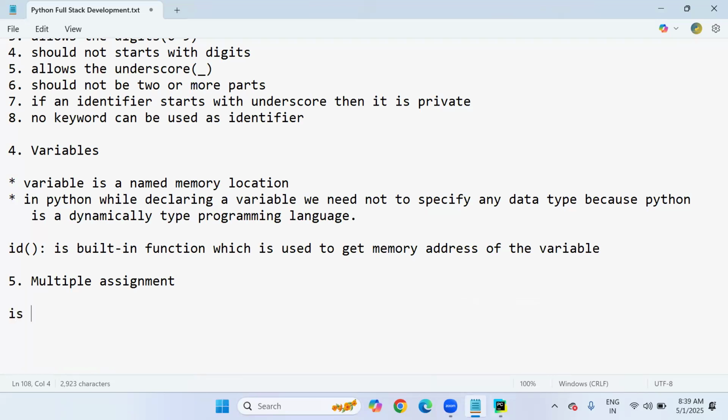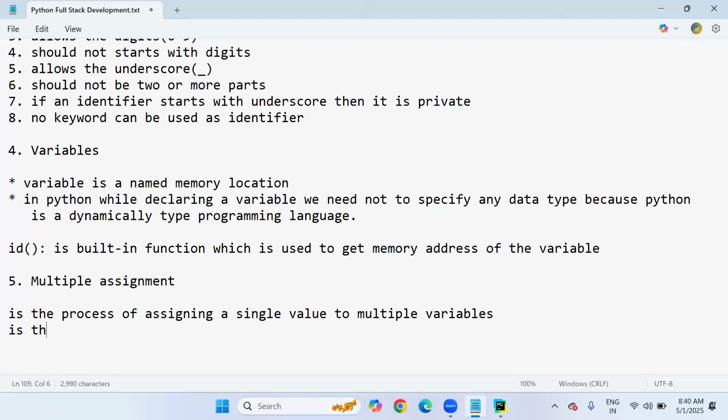What is that? Multiple assignment is the process of assigning a single value to multiple variables, and also the process of assigning multiple values to multiple variables.